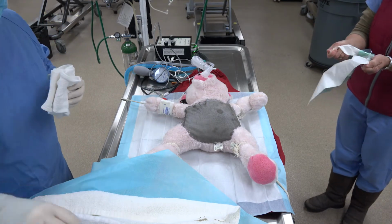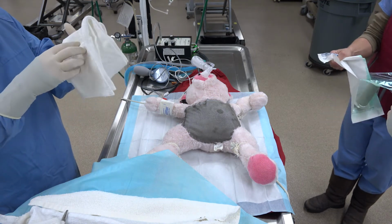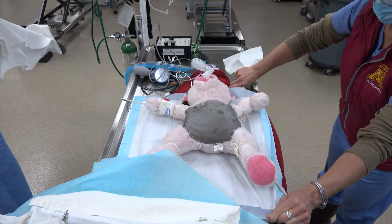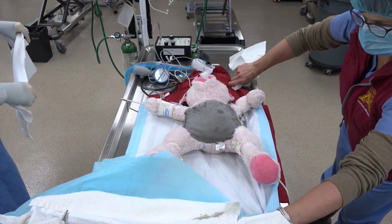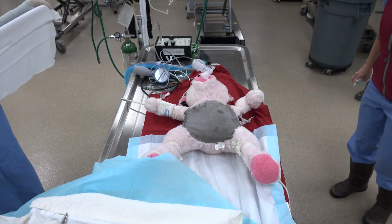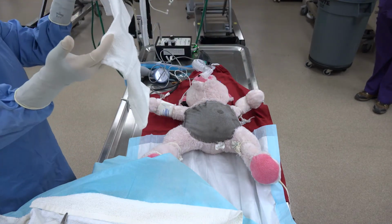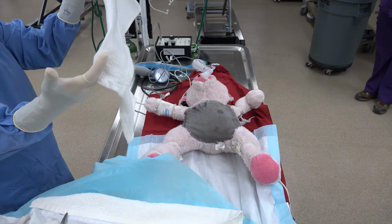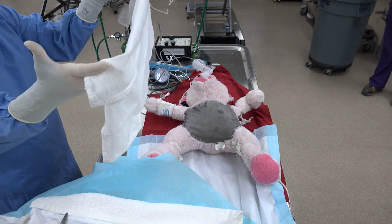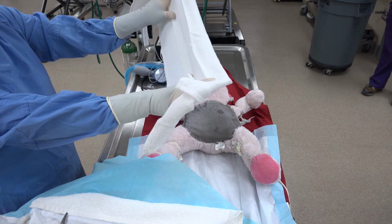All right, so now we have our towel clamps ready and we have our drape ready. So the first thing I'm going to do is when I open up my drape, I'm going to step a little bit away from the table so that I don't accidentally hit the table with any portion of my drape. Then I'm going to make sure that I have a little folded in portion that's going to go towards the animal, and this is an example of the folded in portion. Then I'm going to make sure that my hands are wrapped on the inside. So if you put the towel in between your index finger and your middle finger on both sides with your thumbs facing up like this, and then fold your hands in, it's protecting your hands from accidentally touching anything that is not sterile.